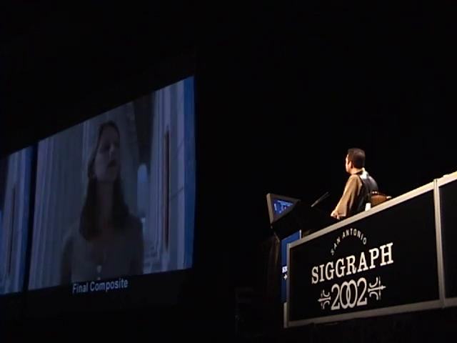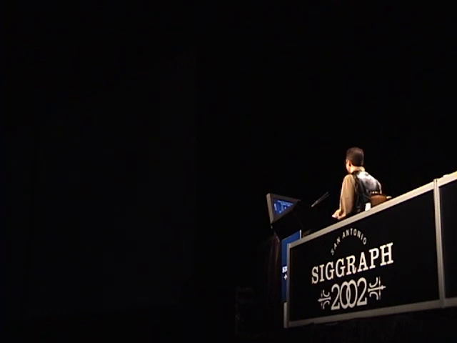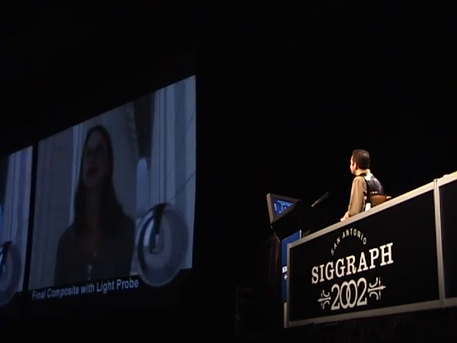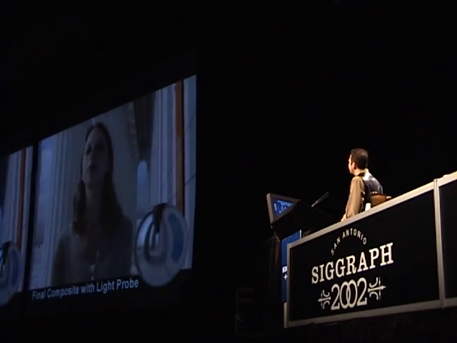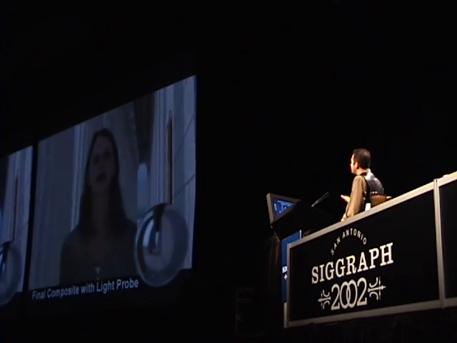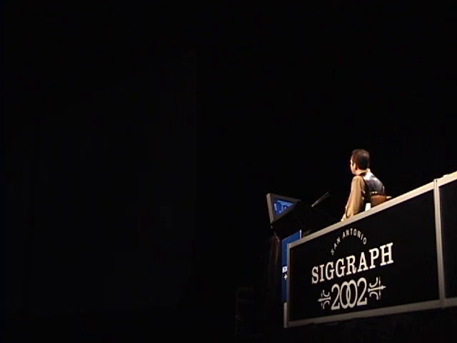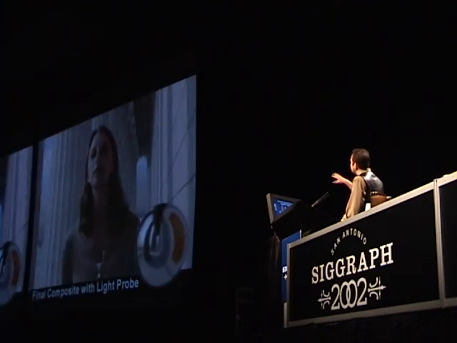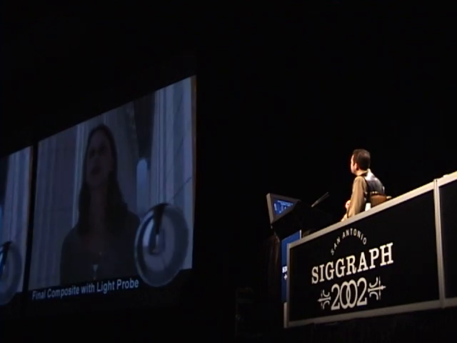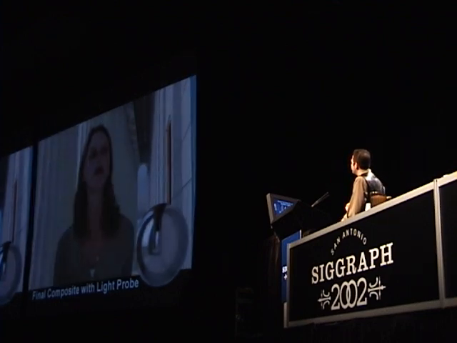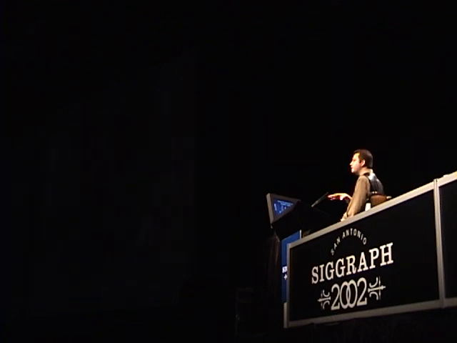There's one other thing that I'd like to point out. We put a couple of colored banners here on the side to see if we are also getting indirect illumination characteristics. The idea is that when she walks by the red banner, she'll receive a little bit of red indirect light on that side of her face. When she walks by the blue banner, she gets a little bit of a bluish tinge on that side of her face as well. So we're getting both the direct and the indirect light in the environment.